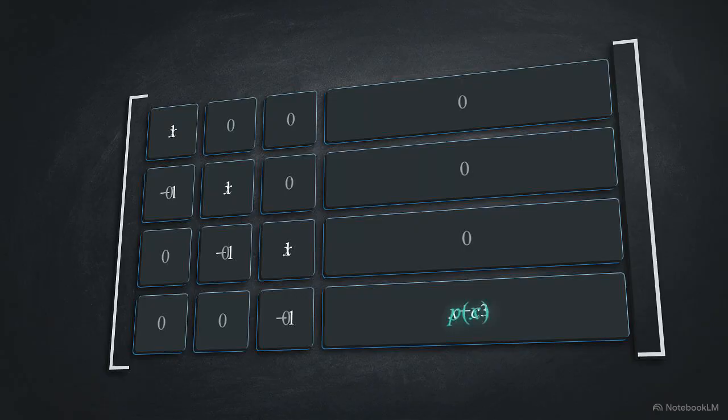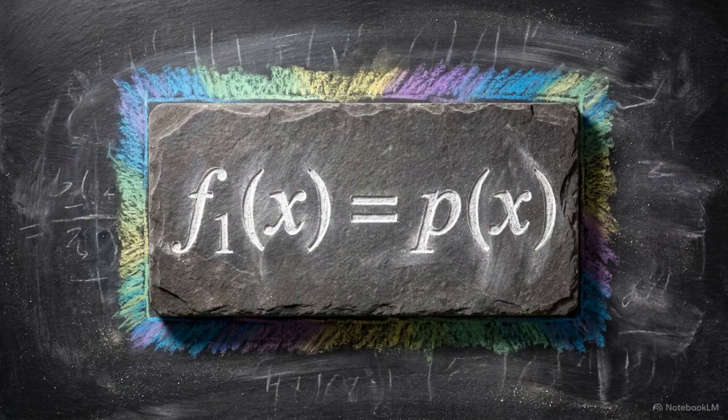The variable x appears along the main diagonal, with negative ones directly below them. We eliminate the x terms on the diagonal by adding x times a lower row to the row above it. Repeating this from the bottom up clears the diagonal entries, accumulating polynomial terms in the top right. Once complete, the characteristic polynomial p of x is isolated in the final entry. The remaining diagonal reduces to a series of ones. In the case of a companion matrix, this reduction shows that there is only one non-trivial invariant factor, and it is exactly equal to the characteristic polynomial.